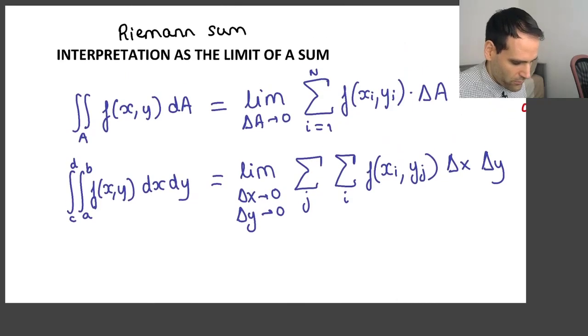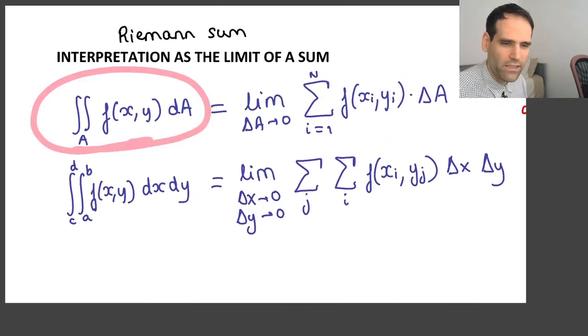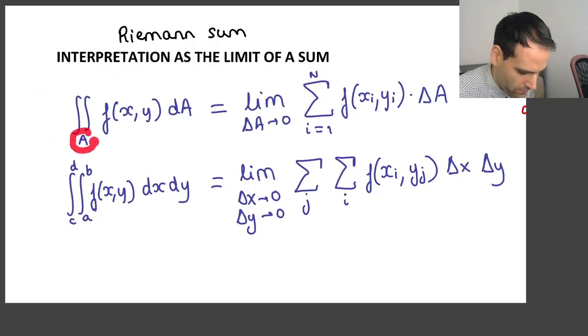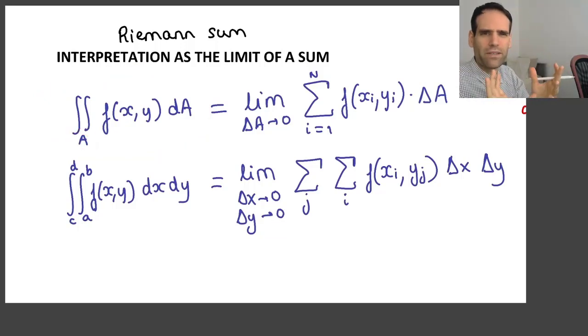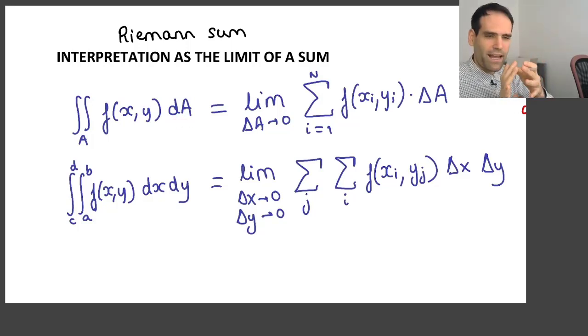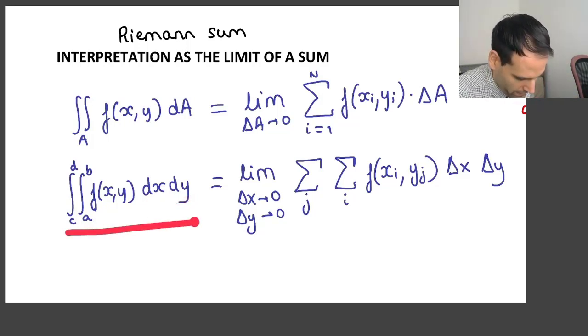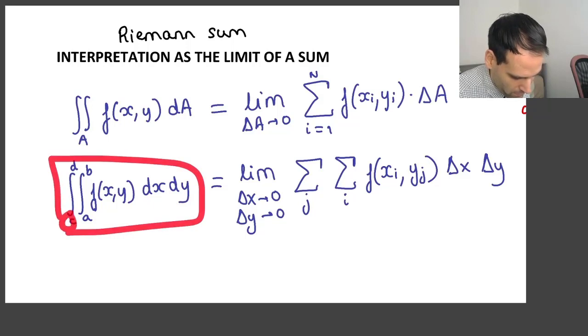So just to recap, this is the general way to write a double integral on any area A, which might be a blob, it doesn't have to be a rectangle, and then we use dA in the most general case. Or if we write it in a rectangular area and using x and y as our integration variables, we write it like this. So we write specifically the limits for each of the integral signs.